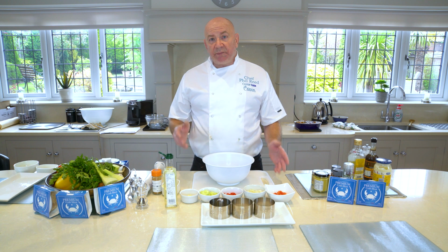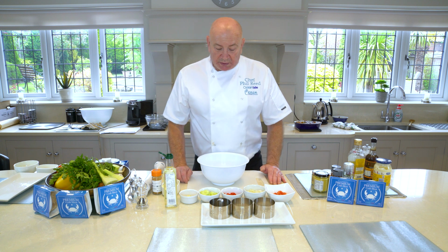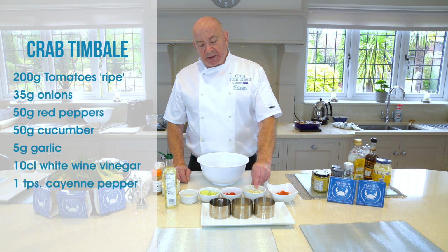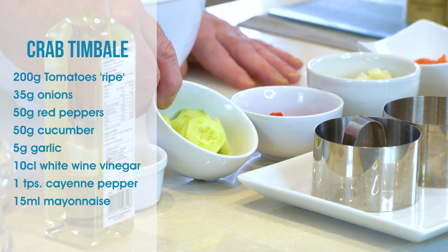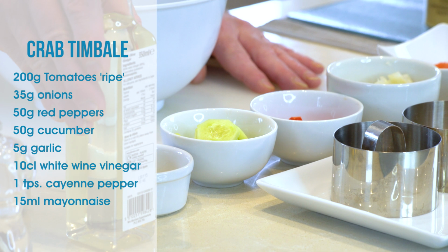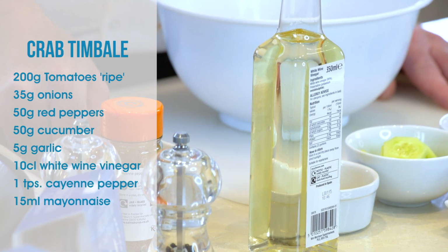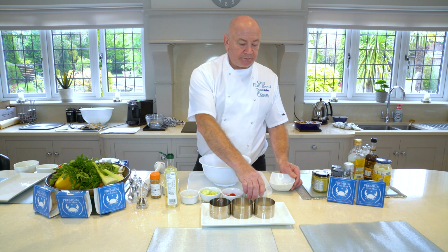Okay, this is the second part of the crab timbale. I'm going to make the gazpacho dressing. So we've got some fresh tomatoes peeled, some onions chopped, red peppers nice and thinly chopped, some cucumber, some garlic, I've got some white wine vinegar, I've got some cayenne pepper, and I've got some mayonnaise. All we do together is put it all in the same bowl.